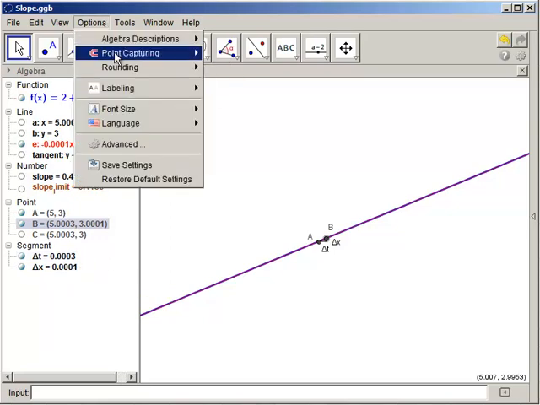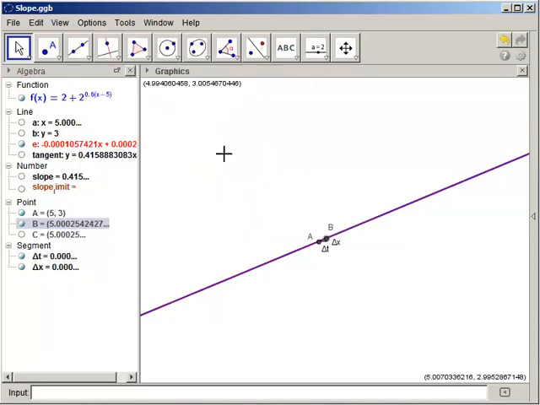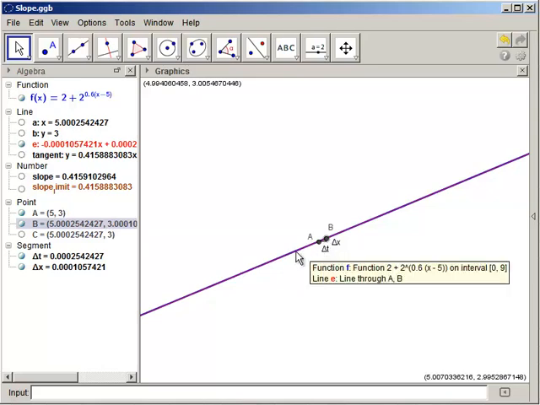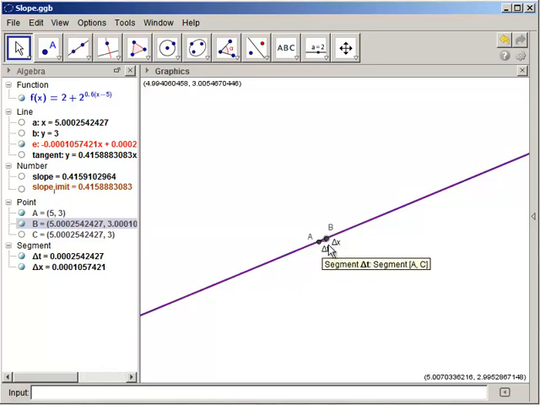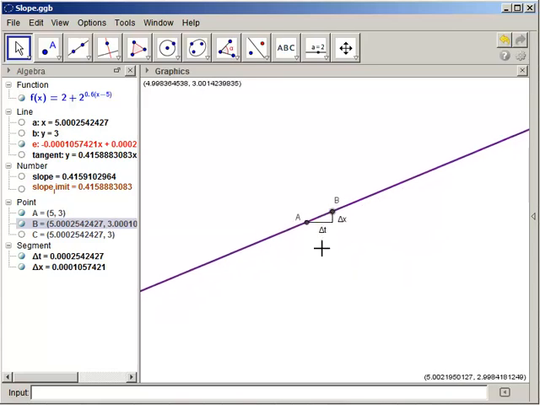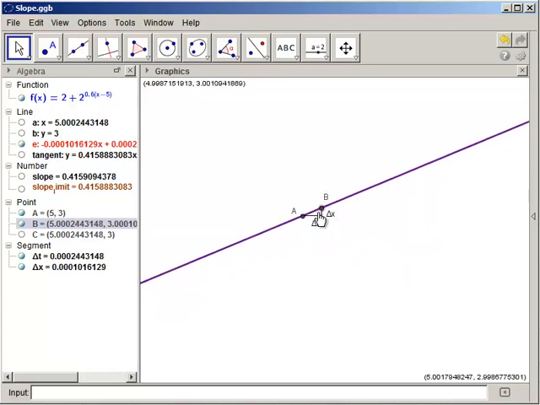Let's come up here and increase the rounding to maybe 10 decimal places. Again, we have two numbers that we could divide, and we would get a slope between these two points, which is not exactly the slope at A, but it's close to it, because B is close to A, and this curve looks flatter and flatter as we get closer. Let's go in further, and you can see that the closer we get, the better the approximation is.